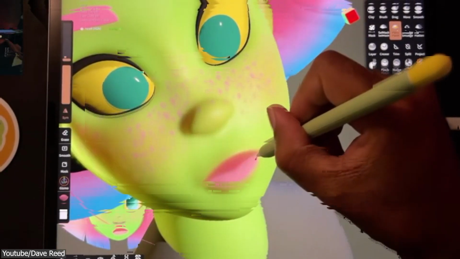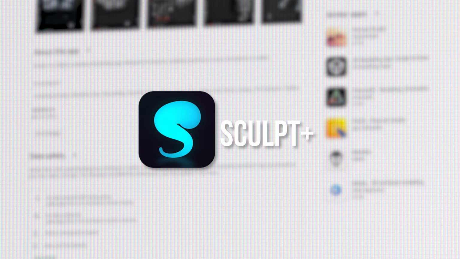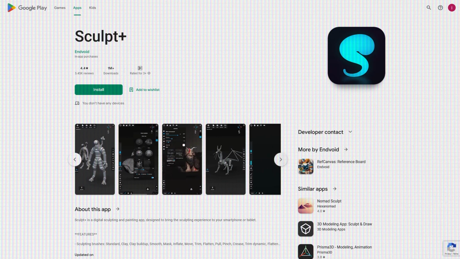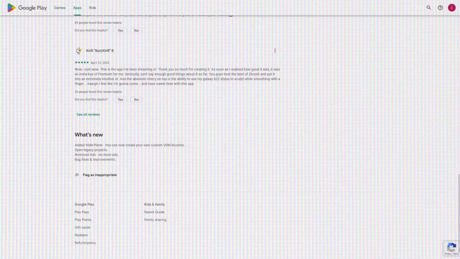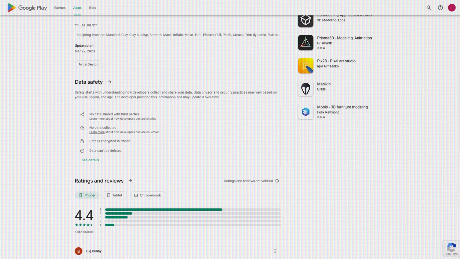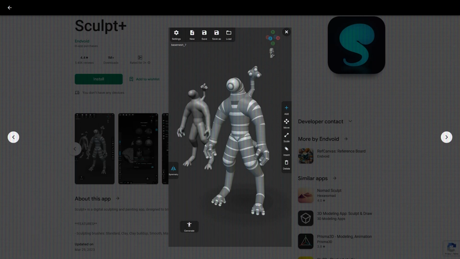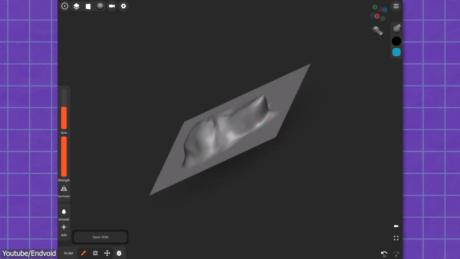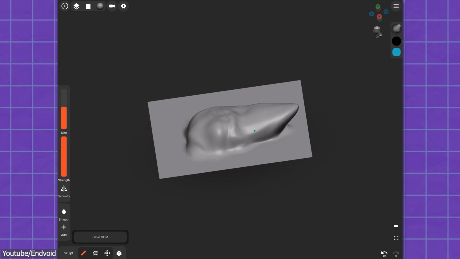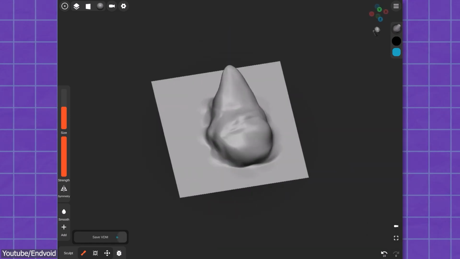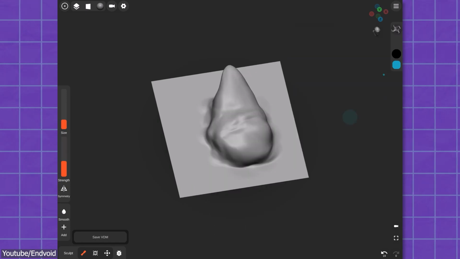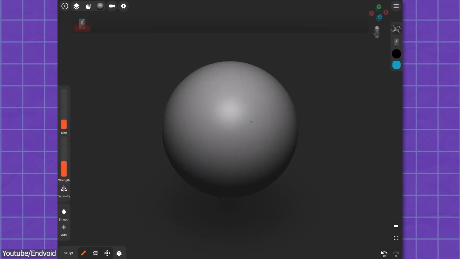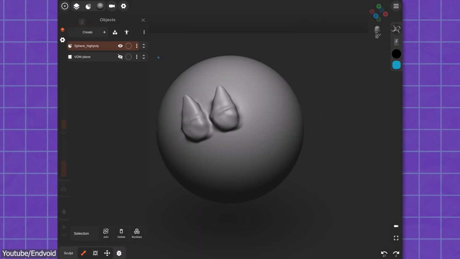Moving on to another free sculpting and painting app, but this time for Android only. Sculpt Plus has more than 1 million downloads, which shows how popular it is. The developers learned a lot from the users' feedback and improved upon their project, making it include a larger and more complete set of tools and features. Some of the most important ones include the continuous autosave feature, which we can all agree that it is a key feature for this type of applications, especially for low-end hardware such as mobile devices, which tend to crash very often. Also, with a user-friendly interface, which I personally like a lot because it is fully customizable.